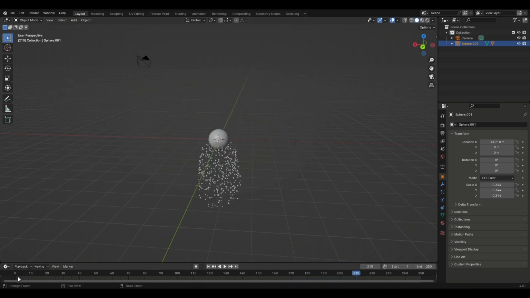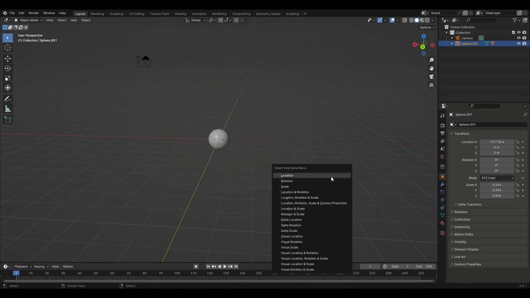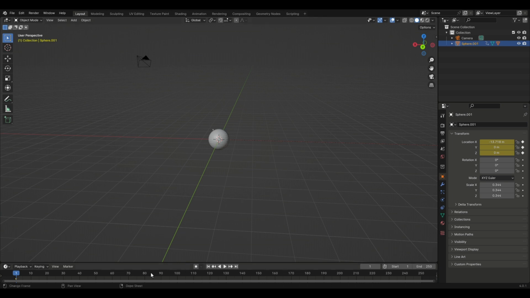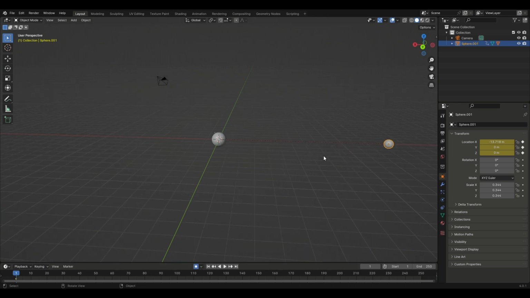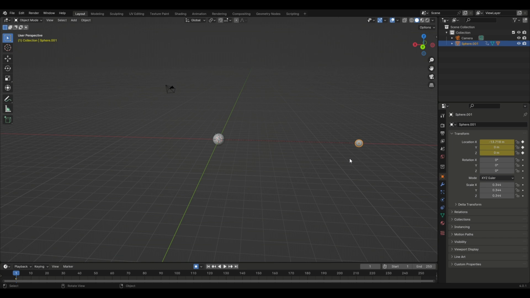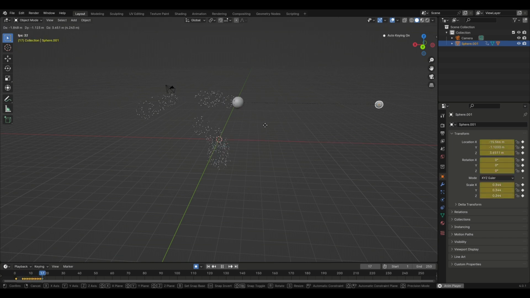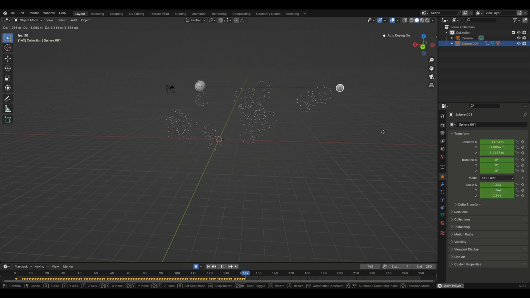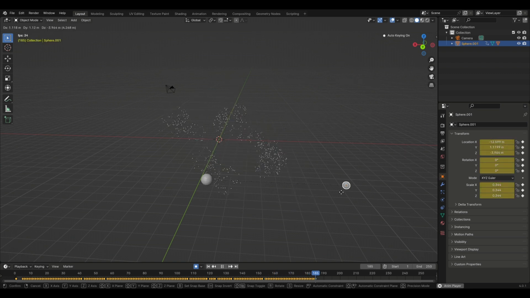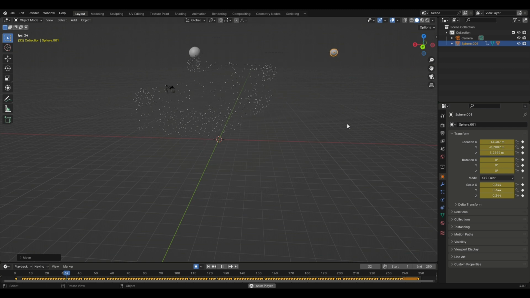You can also add a material to make it look nicer. I'm not going to dive into that. I'm going to set the location for the other object. I'm going to turn on auto keying, and now I'm going to randomly move it. This looks actually weird, but it's paying off. Look at the fireworks. Look at them go. That looks good. Okay, that looks epic. So that's the playing of the animation.